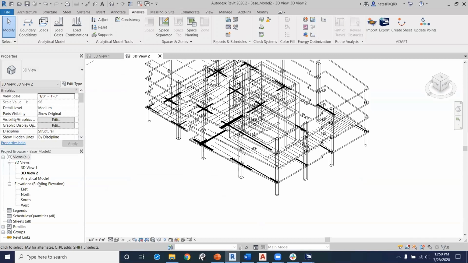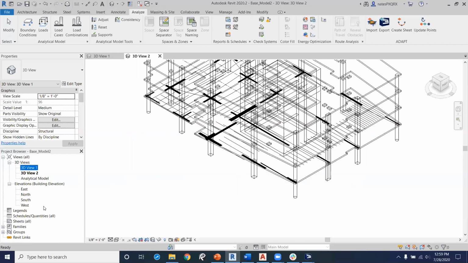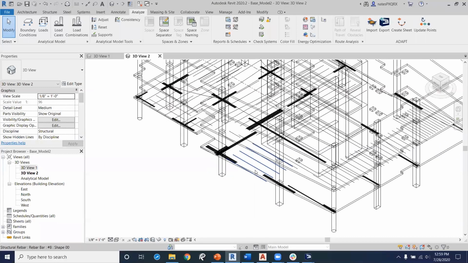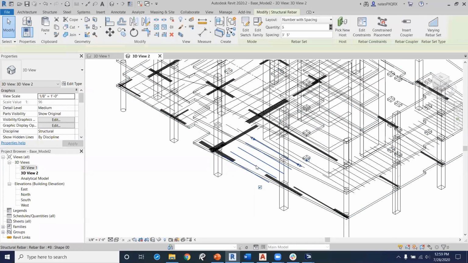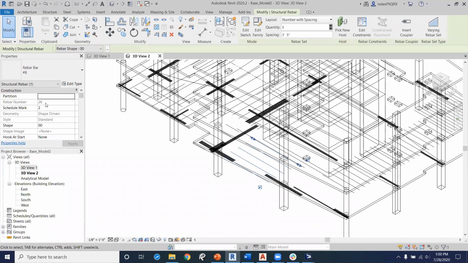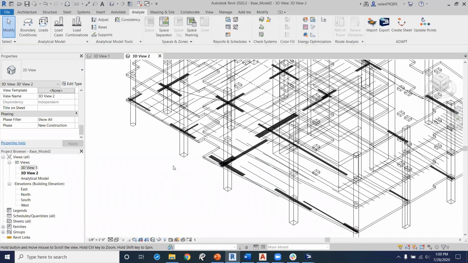if I go down into, I don't think I have a view for that level, unfortunately. But you can see down on this level 1, some rebar that is being brought in. And if you click it, you can see the rebar properties were brought in from Adapt, and even the tendons, which are over on this side.